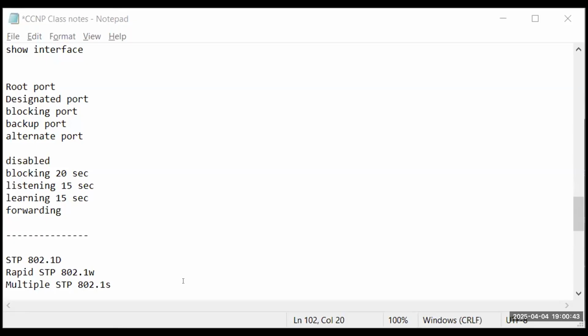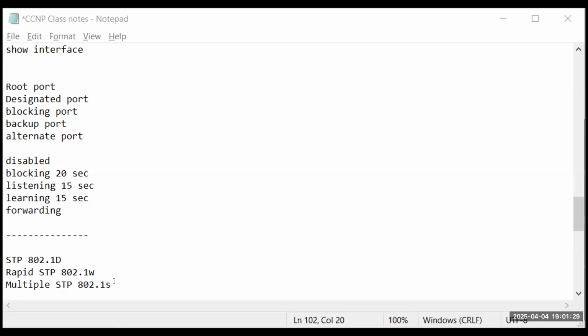Say I have VLANs 1, 2, 3 up to 20. We can configure an MSTP where for VLANs 1 to 10 this is the root bridge, and for VLANs 11 to 20 that will be the root bridge. The primary and backup concept, along with HSRP. The primary switch will be the root bridge for VLANs 1 to 10, and the secondary switch will be the root bridge for VLANs 11 to 20. So we can split the root bridge role by creating multiple VLAN instances. That feature is available in MSTP.